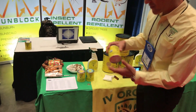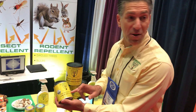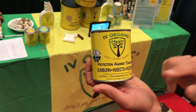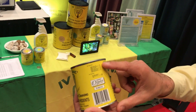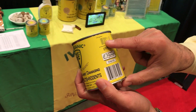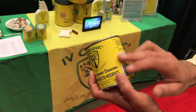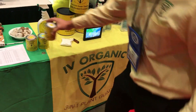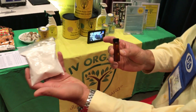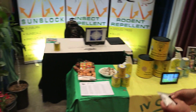You'll see we've got our two product lines, one being the Ivory Organics 3-in-1 Plant Guard. It's protection against damaging sunburn, insects, and rodents. This is the product that comes with seven natural garden oils, which include castor, cinnamon, cloves, garlic, peppermint, rosemary, and spearmint. Combined with the inert ingredients, this product will offer your plants total plant protection.